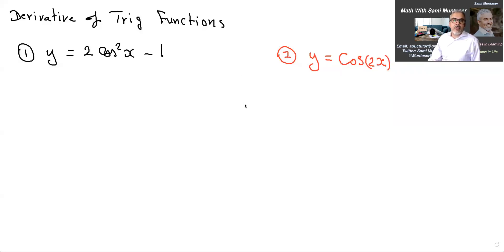Hi again, we're continuing with derivatives. We're going to do derivatives of trig functions. Now I have two equations here. Any of you who still remember your identity sheet know this is an identity of cos 2x. So we want to see when we take the derivative of this and the derivative of this, should we get the same answer if they are identical, which this is the identity of this? We should.